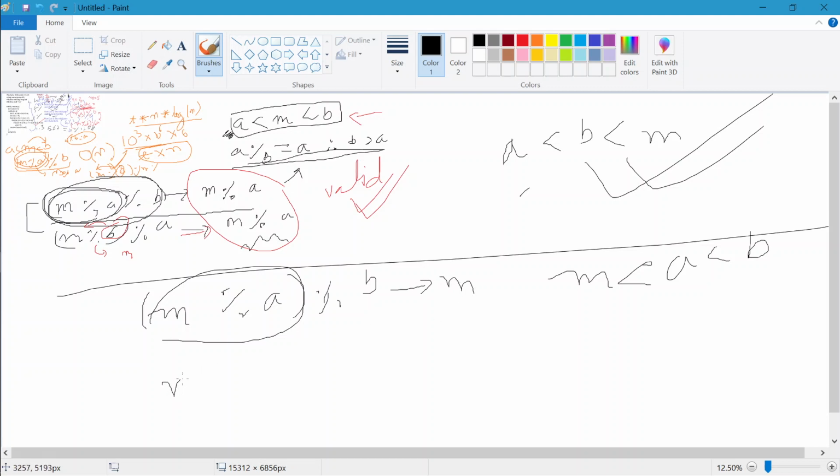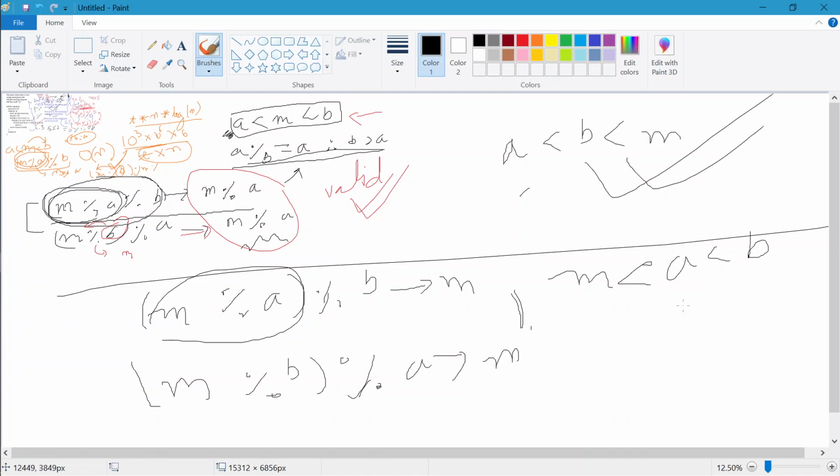And if you check the right hand side, m mod b mod a, it is also equal to m. If you observe clearly, since b is greater than m, it is m, and m modulo a, and a is also greater than m, so it is m, and these two are equal.